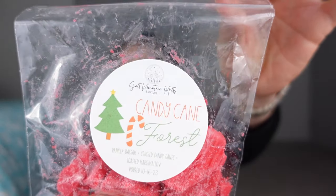This is from Salt Mountain Melts — it's Candy Cane Forest. This is a very recent haul, I think November. It was poured October 16th and it's vanilla balsam, crushed candy canes, and toasted marshmallow. This was really good. I warmed it in the bedroom. It performed beautifully in my Scentsy warmers. I didn't really get a whole lot of vanilla balsam — I got a lot of the candy cane. So although it's called 'forest,' I got a lot of candy cane and marshmallow, not a lot of balsam. It was just sweet, yummy candy cane, and I really liked it.